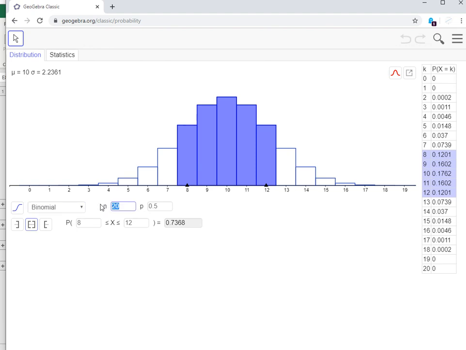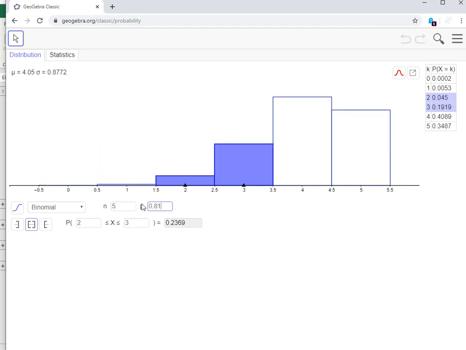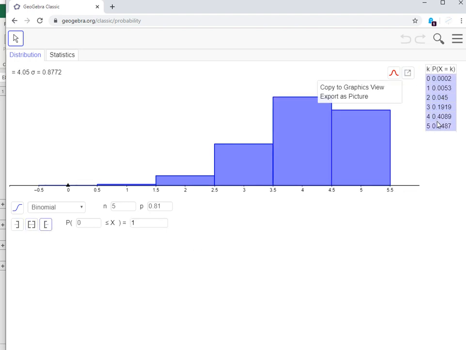But here you enter your n, which in our case was 5, your p was 0.81. Yeah, this program is so weird. 0.81, and it actually plots the distribution for you right here. You can do things here like lower tail, mid, upper tail, stuff like that. But for a lot of the problems in this class, like especially web work, just go over here to the table and just read off the exact numbers.